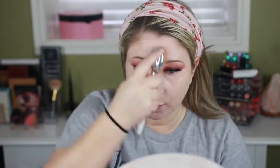So I'm just going to go ahead and start swiping and blending that out. And as you can see, this is very full coverage, but it's so light on the skin. And this brush, it's just amazing. It just does all the work for you. What I really love about this foundation is that even in dry patches, it doesn't cling to them. Even though I used 3 pumps of foundation, it does not look cakey whatsoever.